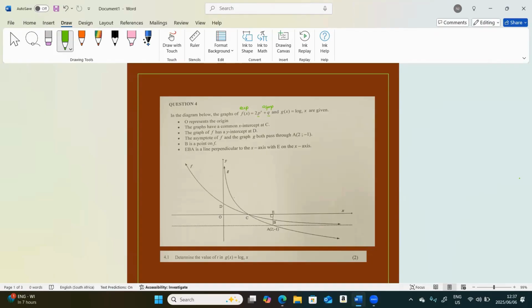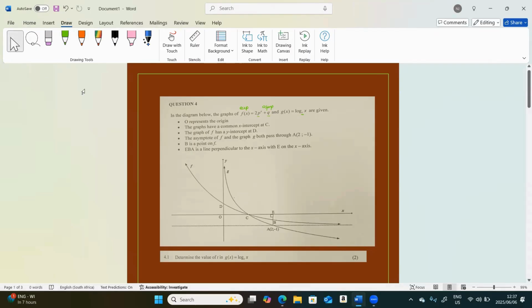Then when we move over to gx, the log function, we can see that it is the standard log function with no extras. The only thing in this equation is log x to the base t, so t is what we are going to have to solve in the log function. We can already expect some questions to solve p, q, and t specifically.